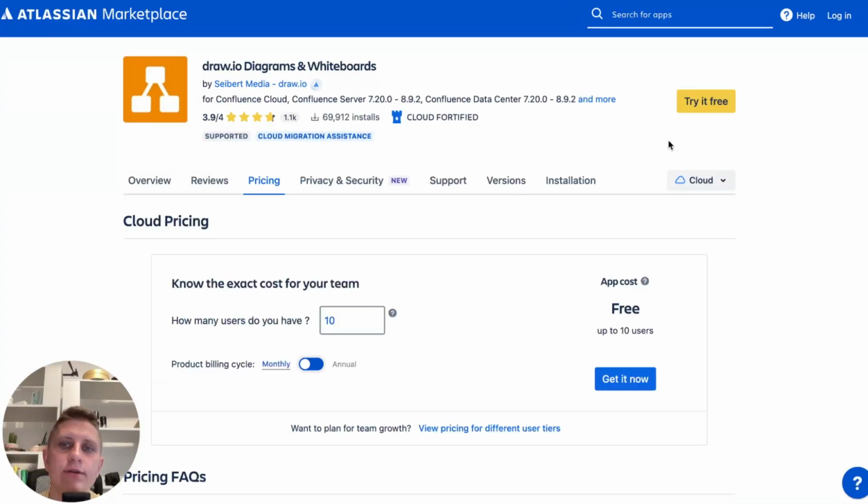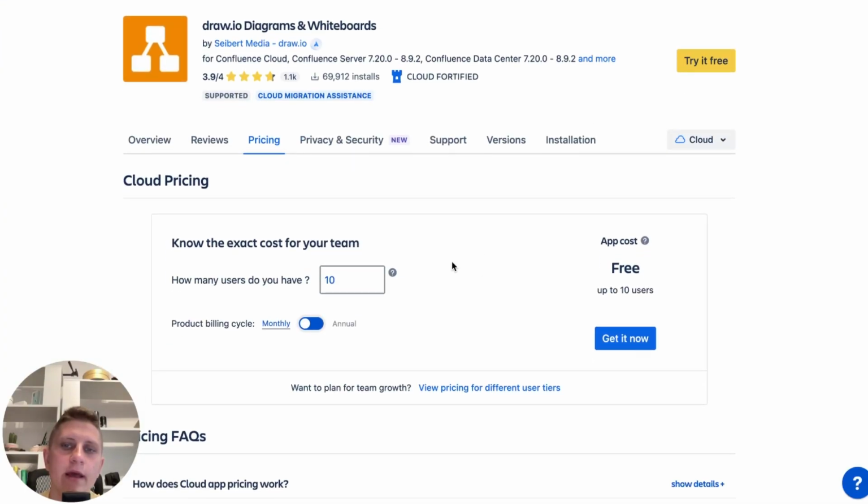So basically we can try to use it without paying. So as you can see, we can try to use it for free. And if you have only 10 users, we can use it completely for free. If we have 20 users, for example, it will be like $34 per month, like $1.7 per user. So you can find the prices right up here. So yeah, I hope this video helped you out.